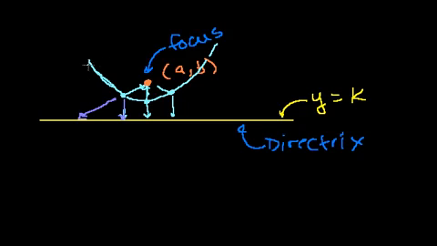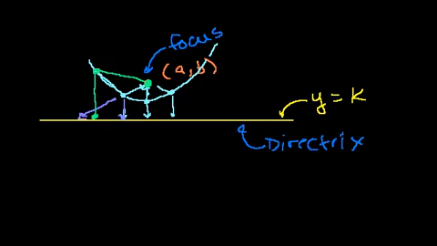There's no mystery there. But what we're going to do in this video is actually show you that it is a parabola, show it to you mathematically, instead of this little drawing here where it kind of looks like it would be a parabola because this distance right here looks about the same as that distance right there. Or I could keep going up and down the curve and keep doing that, but that's not satisfactory. Let's actually mathematically show that the locus of all points that are equidistant to this point and this line, this focus and this directrix, is in fact a parabola.